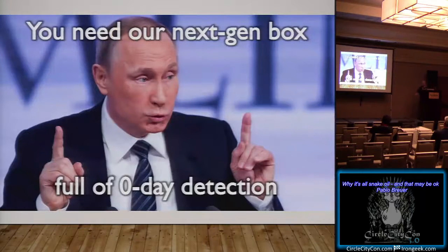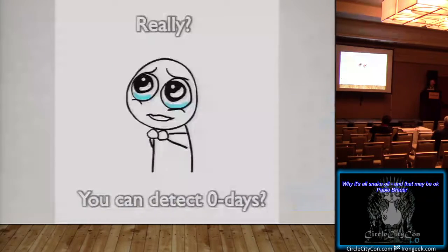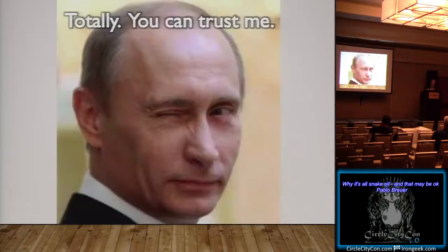Right? And so some vendor shows up with a shiny black box with a bunch of blinky blue lights, and it's very pretty. And they throw the sales speak at you, and they tell you that their next generation, I think we're like on our 4th or 5th generation now, their next generation box is full of 0-day detection, and they're just going to absolutely save you. We start to tear up a little bit. We go, that's fantastic. You're going to save us from all the evil hackers.